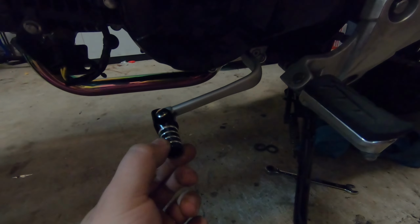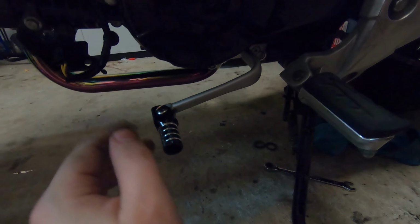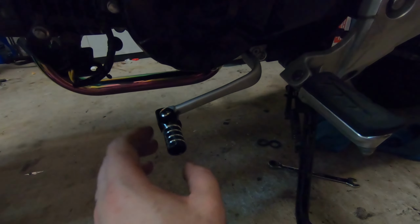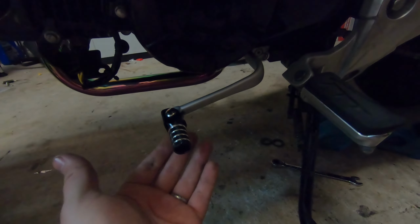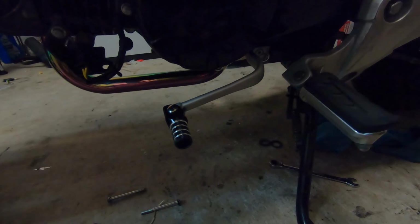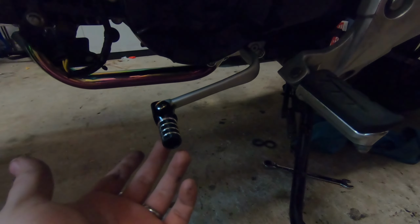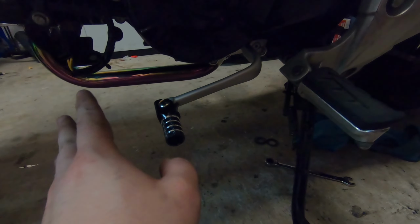There's only the wiggle room now of just before you get to the clicks for each gear. That was neutral. It is a little more difficult to find neutral with your foot, at least standing still with the motor off. I'll have to see how it is when you're riding it and moving. Honestly, I don't find that a big deal because most of the time on the street, I don't put the bike in neutral. When I'm sitting at a light, I keep the bike in first gear so that I can move in case of an emergency. You're supposed to do that, and if you're not doing that, you probably should. So I'm only really using neutral when I'm doing maintenance and stuff like that. The bike's warming up, it might be in neutral, but it's not that big a deal. I'm not out riding trying to find neutral.